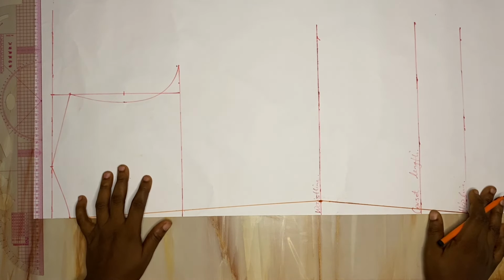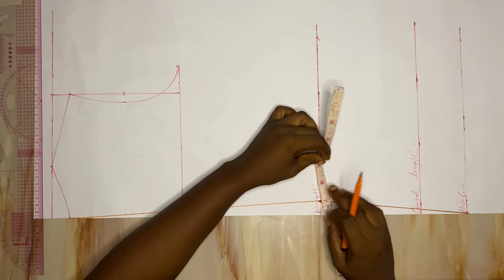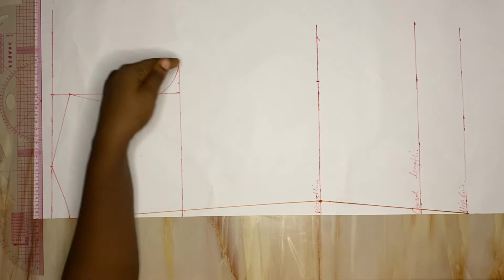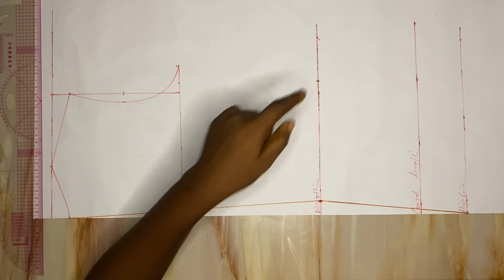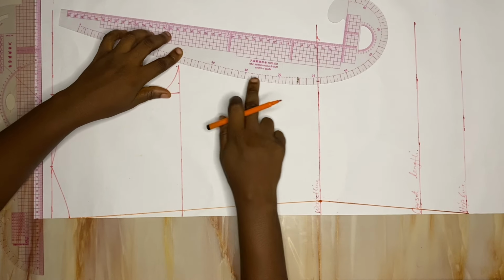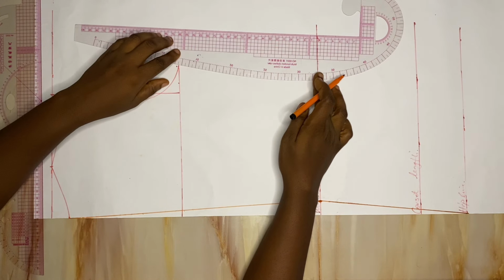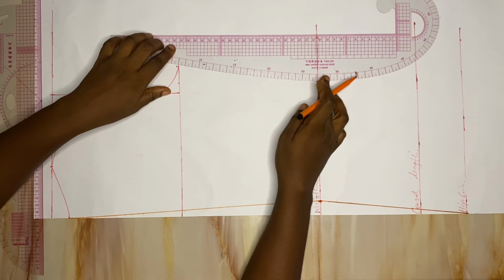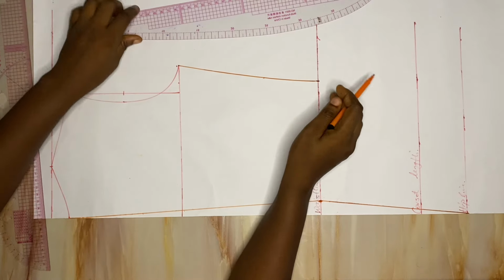After doing this, the next step is to go ahead and mark out the waist measurement. So exactly what I marked out on the front waist measurement, that's what I'll mark out here. Since I marked out 6.75 for the front, that's what I also marked out here, 6.75, starting from this back tightening line. That's the new center back. And I'll go ahead and connect the bust measurement to this waist measurement, like this, to get a nice curve. So you place your rule like this to get a nice curve.